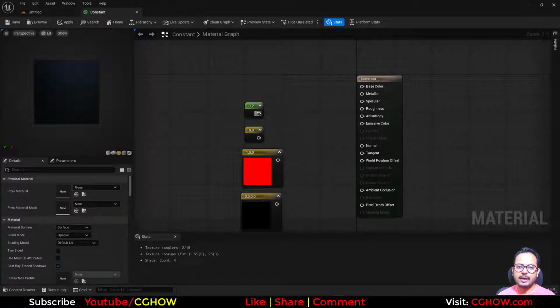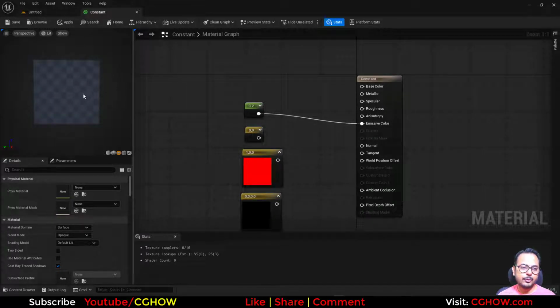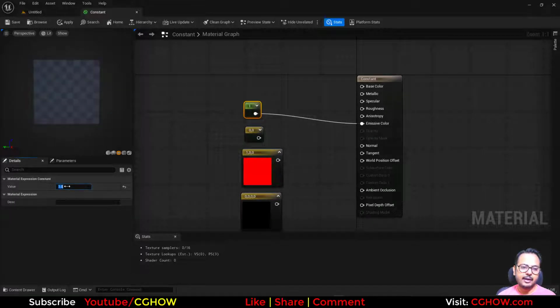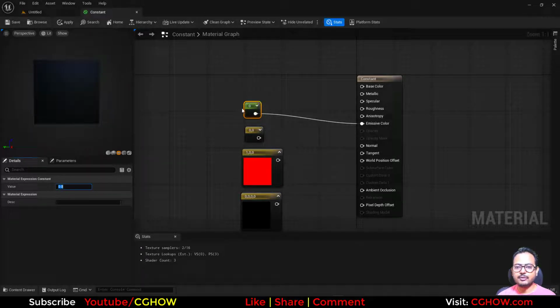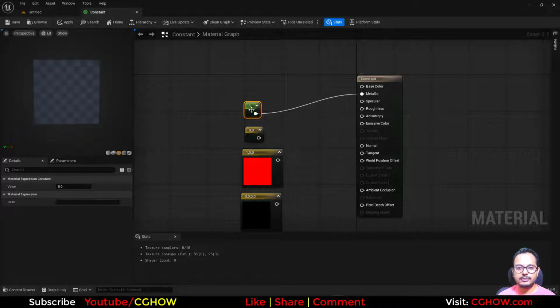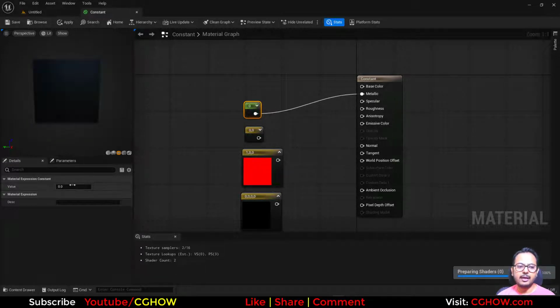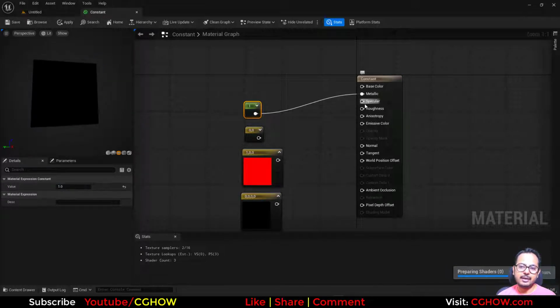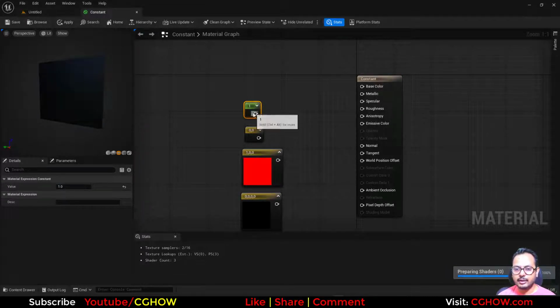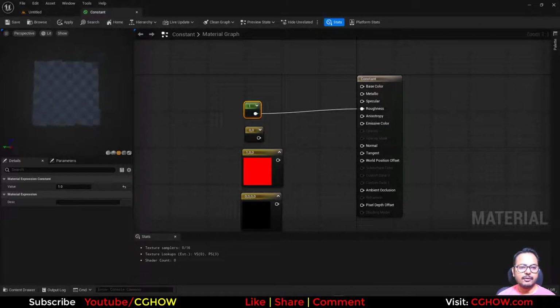Okay, and you can directly use this number, like in the material it will show you 0.2 grayish, and 1 means white and 0 means black. So if you are playing from 0 to 1, it is like black to white. If you want a value from black to white, you can use this value from 0 to 1. Like in the metallic also you can use it. So 0 means no metallic and 1 means full metallic. Same for specular and everything. So if you connect it here, roughness, 1 means full roughness and 0 means no roughness, so it will be fully reflective.